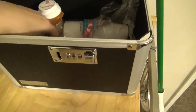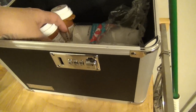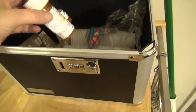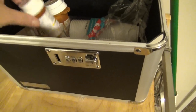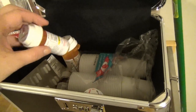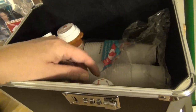Now, we've actually taught Jackson to be responsible and take his medicine. And I always check his pills. I put 5 pills in a bottle, and in both of these bottles, because he takes 2 medications. And I check every morning to see if he's had his pill, and every night, and I can tell that by the count.